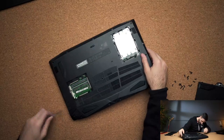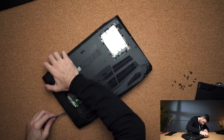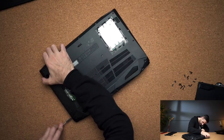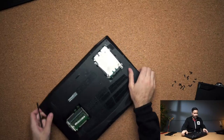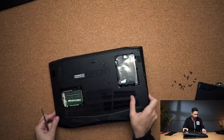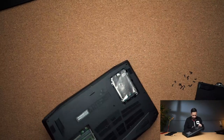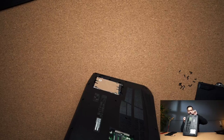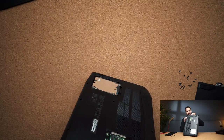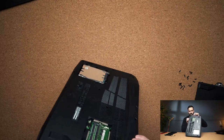I'm almost done here. I just got one more side to open up. It says Ethernet jack, giving me a little bit of problems here. I just don't want to crack it. Come on. Once I get this off, we'll be good. Yes, I am a very bad role model when it comes to taking laptops off. I just got this one last side. Just want to be very careful so I don't crack it. Ugh. One second, guys. We're getting there. You should not ever use me as a tutorial for taking off laptop covers, because I am the worst case scenario.